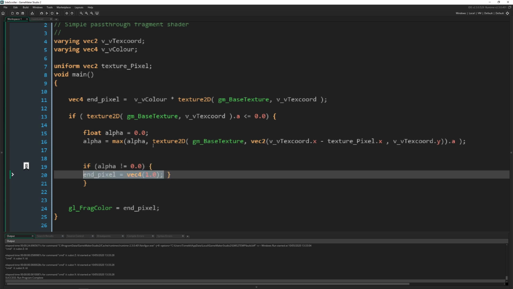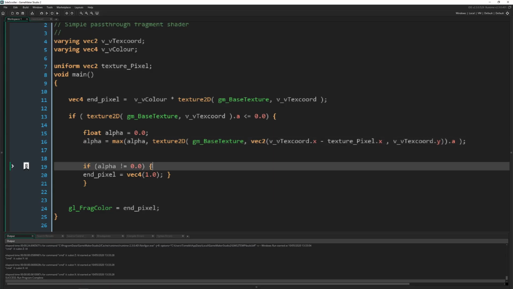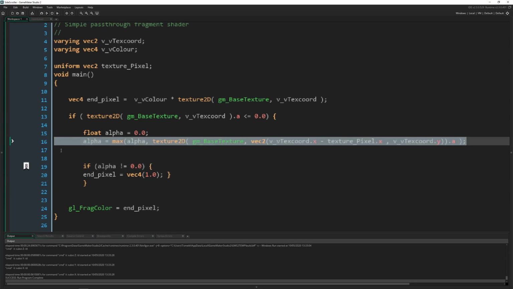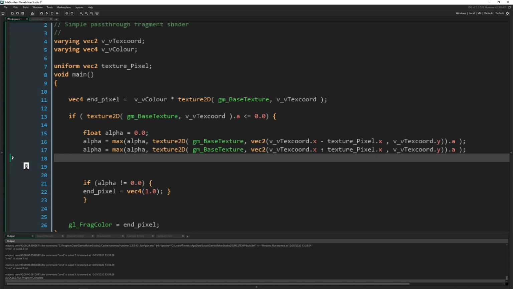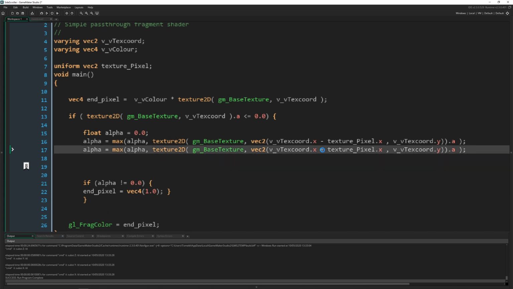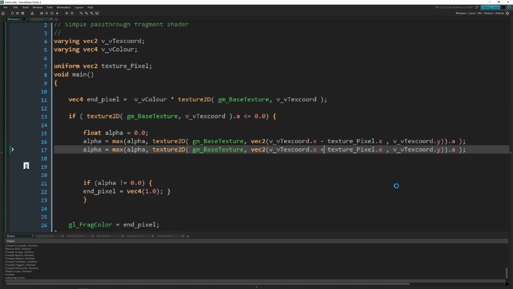For example, if there is nothing, so for example, if we are somewhere here or here or here, it doesn't matter, then it will not do anything, it will skip. So this is how this whole extra code works. And of course, now we can replicate that and make it a little bit different. For example, now we go to the right side, so we add this vector to here and to there, and now you see it on both sides.